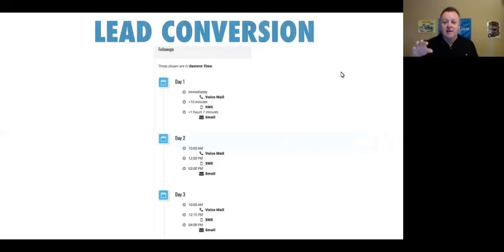Once they opt in, a minute or two after they opt in, they get a voicemail where they think they missed a call. So it's not like they answer the phone and hear a robo dial. That's not what this is. They think they missed a call because all of a sudden they get alerted: missed call, voicemail. They listen to the voicemail. Again, we're going to go over the script here in just a second.